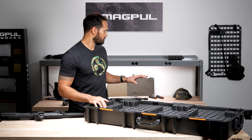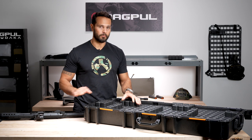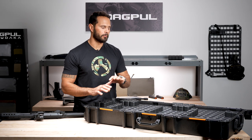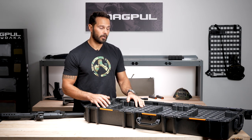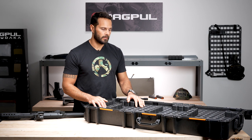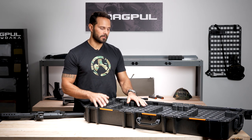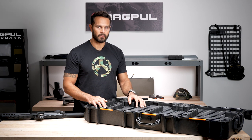If it was pick and pluck or something that you had laser cut, if I were to place this rifle in it, it wouldn't fit — it would be a completely different setup. I would need to remove the pick and pluck, remove that laser cut foam, or buy another case. With the grid, it's a completely different thing. This can be reconfigured for this rifle in a matter of seconds.